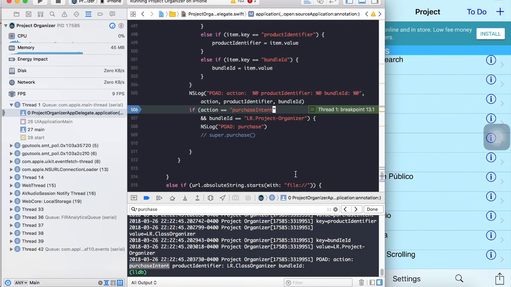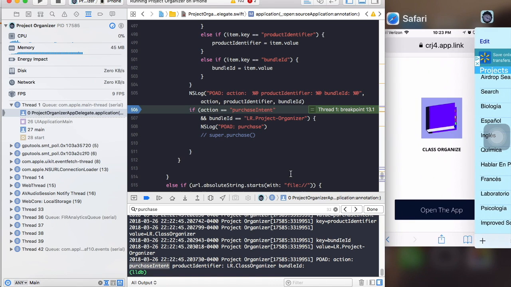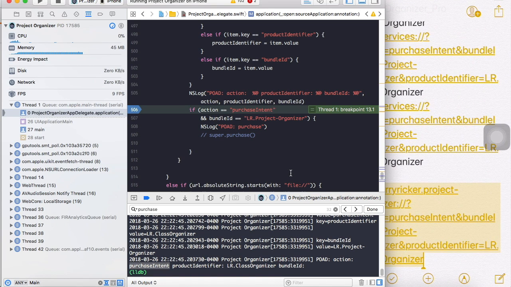Okay, bundle ID. What's the parameter? Bundle ID. Looks like bundle ID. But let's see, we can never be too sure. Looks the same. Oh, is that misspelled? It's misspelled. Okay.